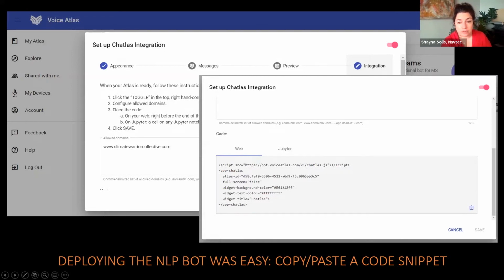And deploying the bots is very, very easy. Again, we can kind of show you this in the live demo. You'll see that this is literally just copying and pasting a code snippet. And for the scientists and the researchers, we allow you to do this in Jupyter notebooks as well. So we've gotten really great responses on that from scientists who are very excited about being able to deploy a chatbot into a Jupyter notebook. And then it's providing that natural language interface just within the content of that notebook, and being able to ask questions and get answers. Also providing insight back to the scientists about how people are interacting with the information, and again, what might be missing.